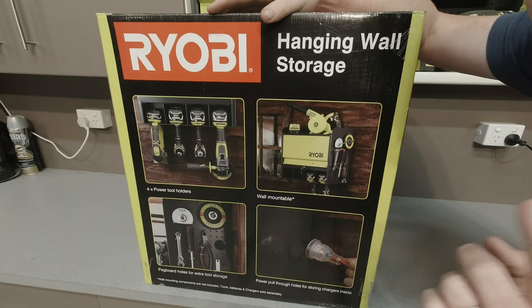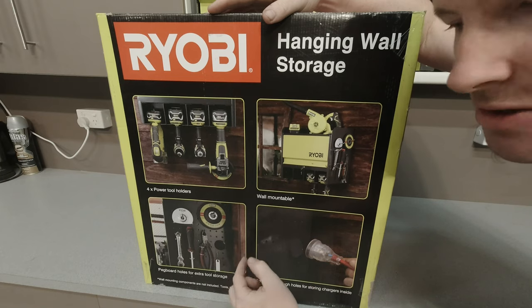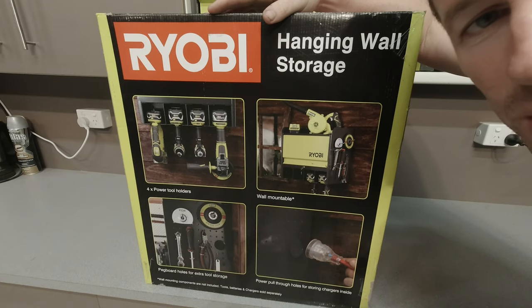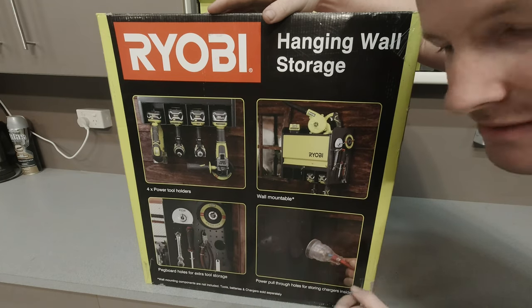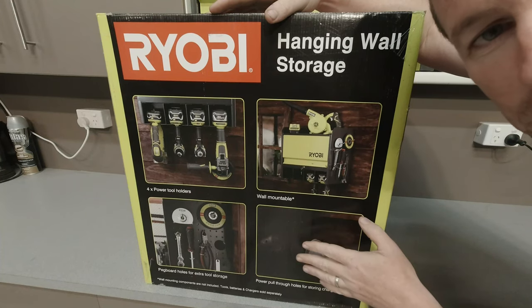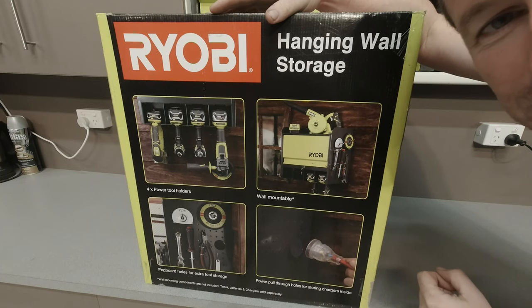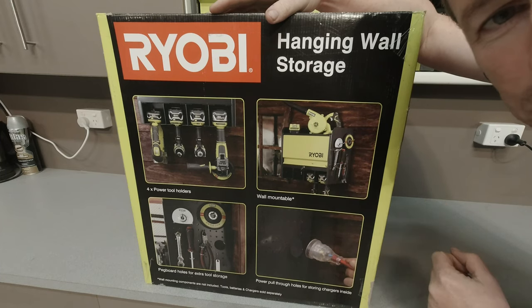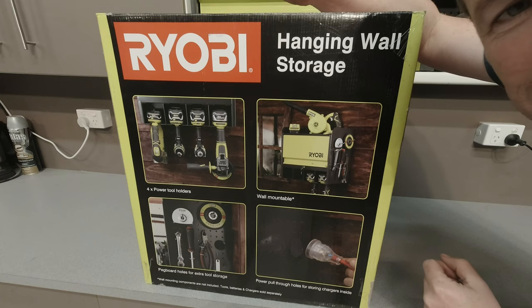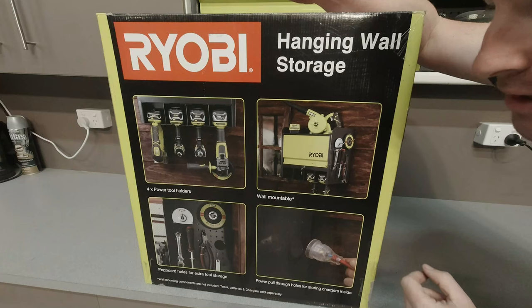On top, there's a great big shelf that you can store all your bulky items. Now, one of the best features of this unit is it's got an integrated pegboard on each side of the unit so you can organize and hang up all your accessories. It's also got this fantastic access hole so you can poke your cords in through the side. And as I said, put your charger inside. It really is a one-stop shop and it's fantastic. I just don't know why Ryobi don't advertise it more freely.